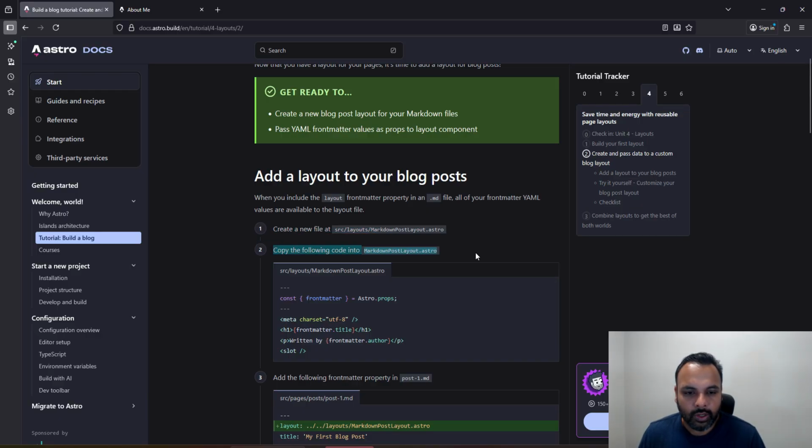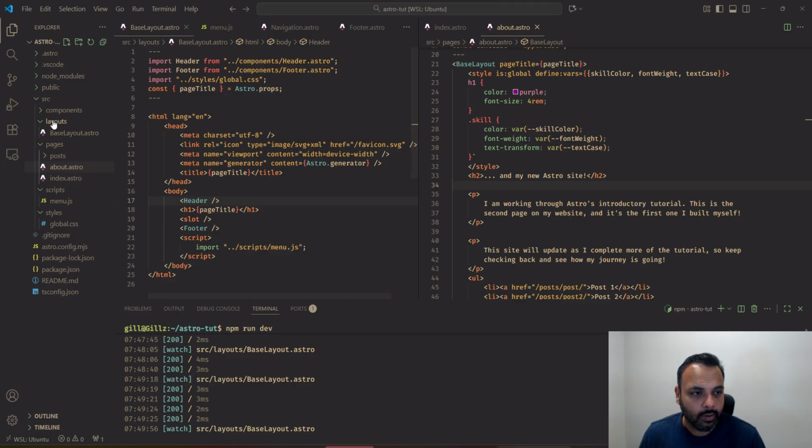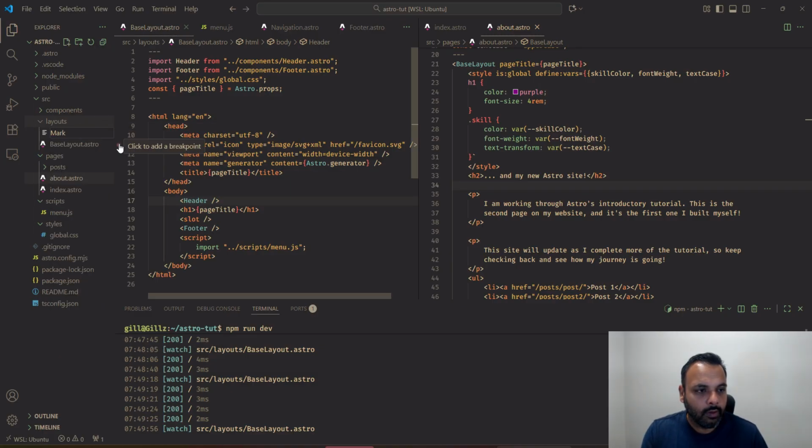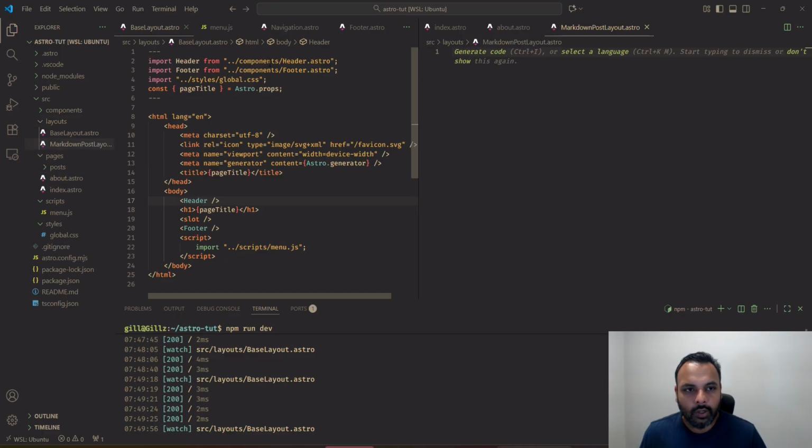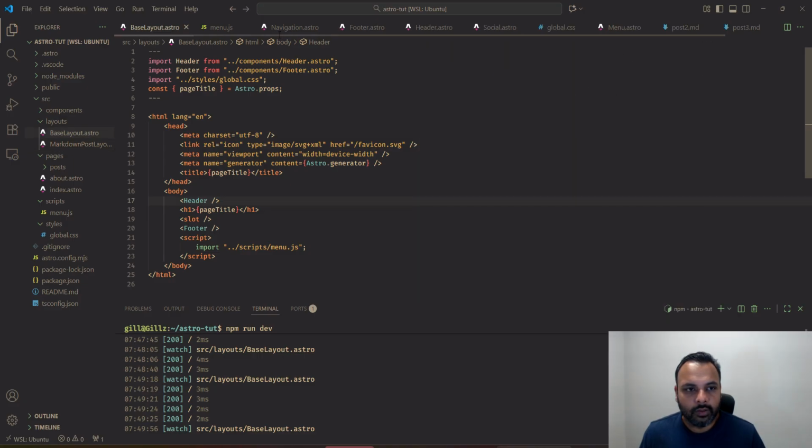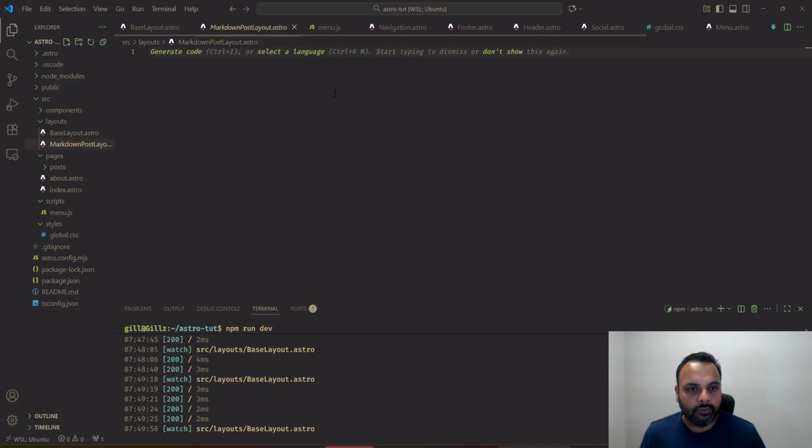Copy the following code into MarkdownPostLayout.astro. I'm just going to switch to single view.